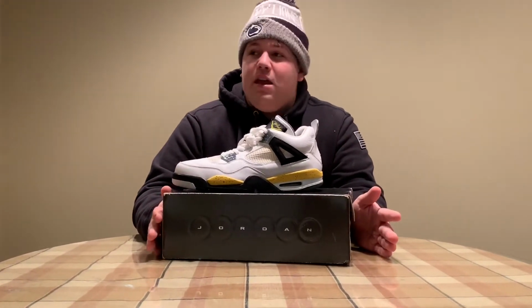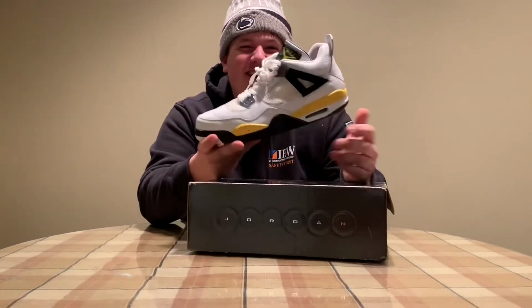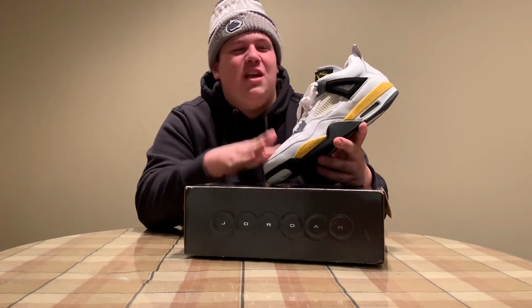So I go on Go one day and I see that someone has posted this shoe right here for $200. In my opinion, I literally bought the Concords the same day. So I'm like, okay, I'm not going to drop $200 on this shoe right now. Maybe if it drops in price, I'll be lucky enough to get it. So I put in a little offer of $170 on this shoe. And I honestly thought the guy wasn't going to take it. But here we are now. Dude took the offer, and I was lucky enough to get one of my grails for such a cheap price.